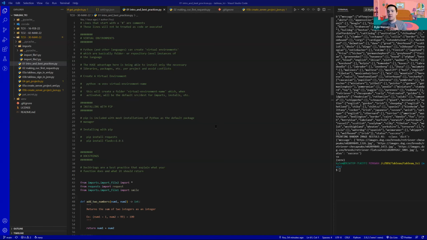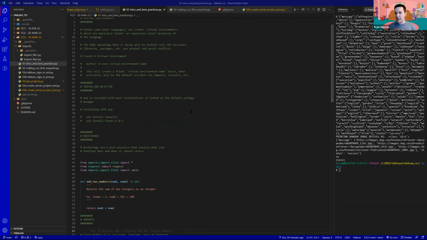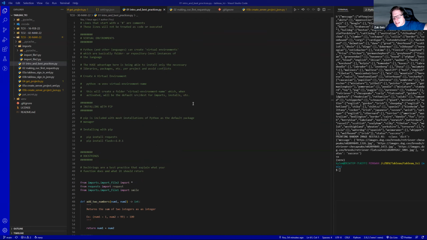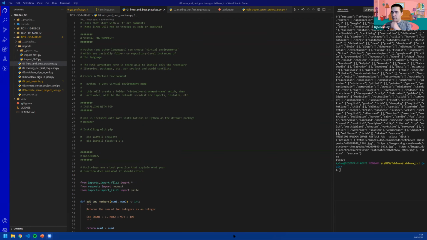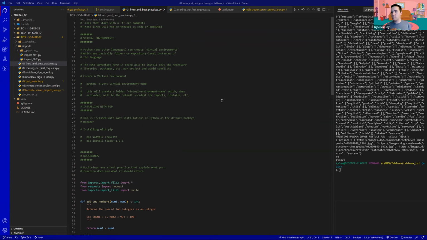So I'm going to start, if you're following along in the GitHub repo, if you've got it pulled up, or if you're just looking at it in your browser, with the file called 01 Intro and Best Practices. I'm going to fly through this. I apologize. I'm going to skip some of the import stuff because Zach sort of talked about it, but I encourage you to read through this. There are a lot of comments in here, and obviously let us know if you have questions. And Kyle, just go to 50 past, so you don't have to rush. We'll just do a little less time for Q&A.